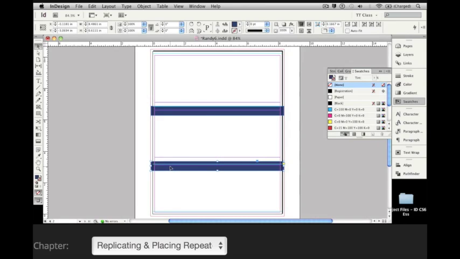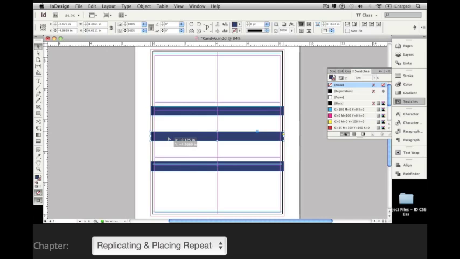Now to do this just one more time to show how it works, I'm going to go to this bottom field that I have selected. I'm going to hold the mouse button down, and then I'm going to hold down the Option key. If you're working on a Windows PC, you want to grab that Alt key. And I'm going to drag this up to the top.